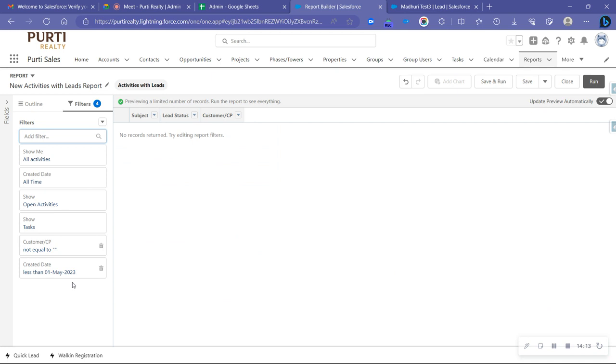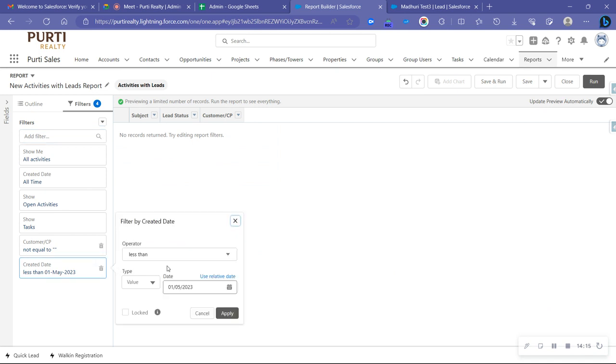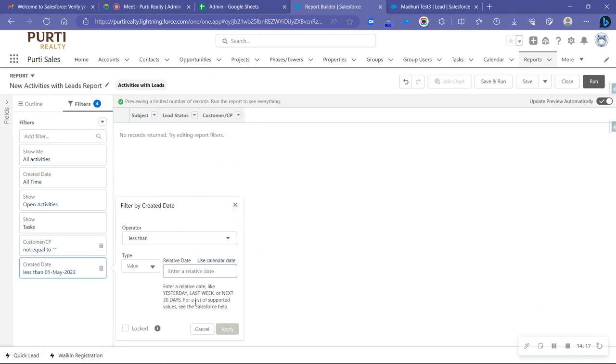Yeah, that would be a custom date, because your relative dates options that we have will always talk about greater than yesterday, last week, next 30 days, right? If I want to write something which is before 90 days, I am not sure whether the system will be able to take that in. Can I put in last 120 days and not equal to last 90 days?